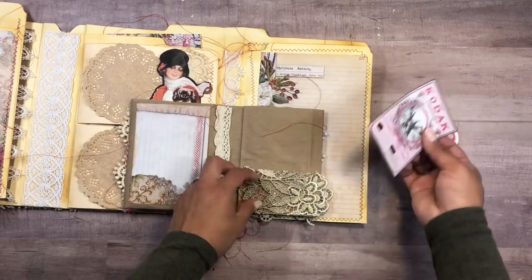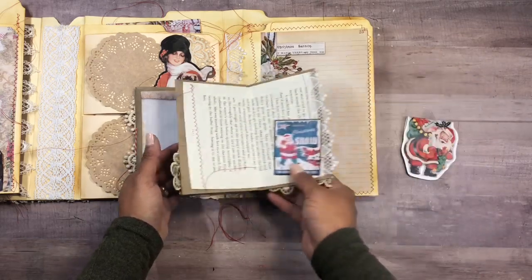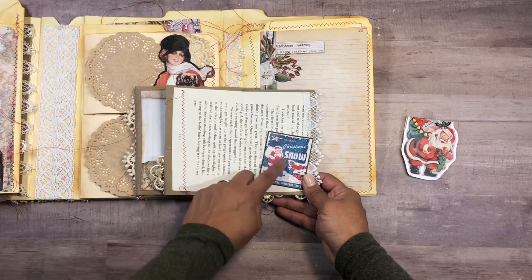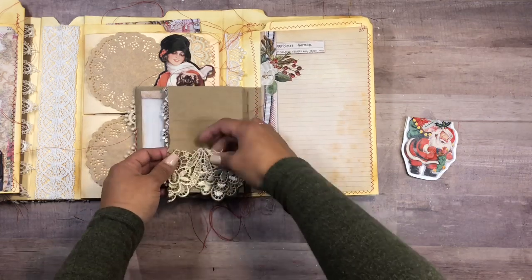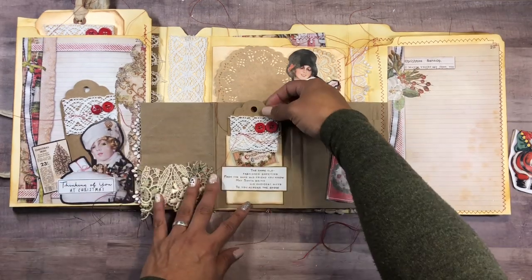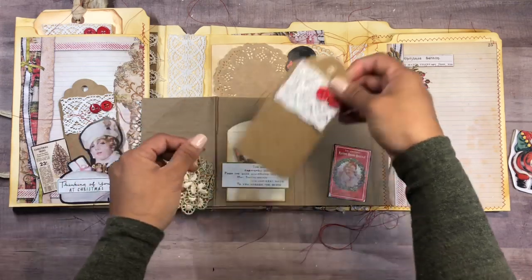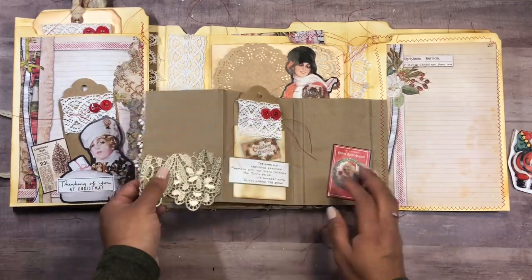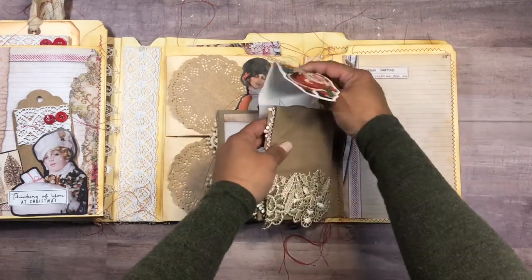On the back I just added more little pieces of lace and turned it into a pocket. The trifold opens up — there are book pages to work as a good base for collaging, plus a little piece from the collection and some lace. On the other side we have a double pocket with more lace. If you open it the other way there's another image from the collection to use as a collage, a little envelope all inked around, and some little tags that were super easy to make — they look so cute with the buttons, lace, and thread hanging.